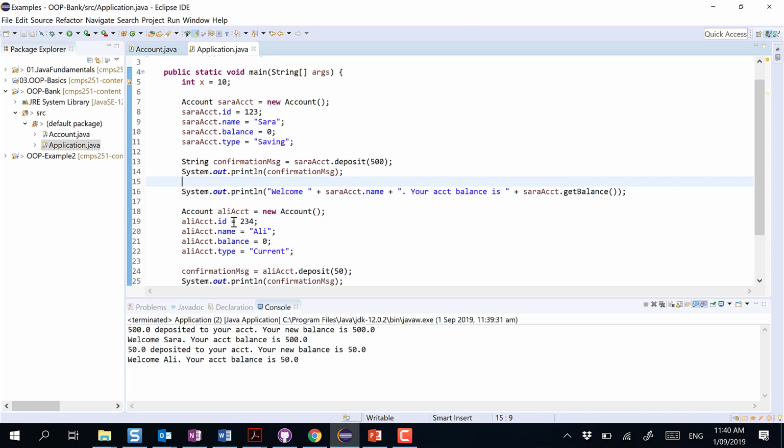But the idea here is to show you that once you create a class, what are you creating? A new data type. What can you do with that new data type? Create as many objects as you wish, and then use these objects the way you see fit. It's up to you. Is it clear so far?